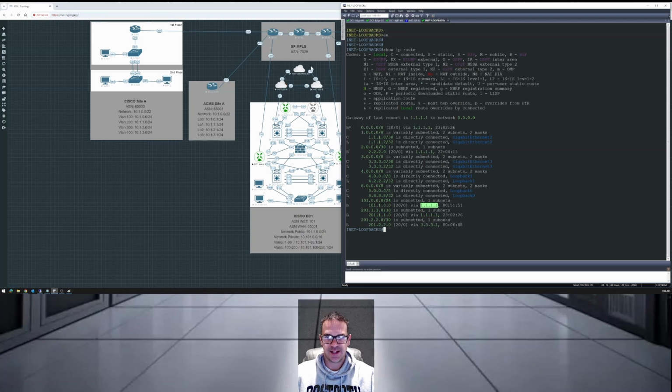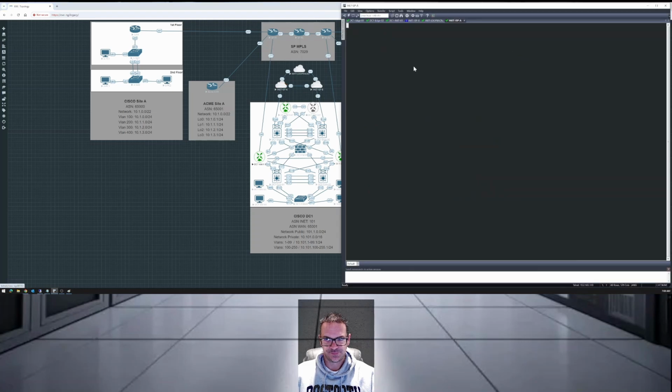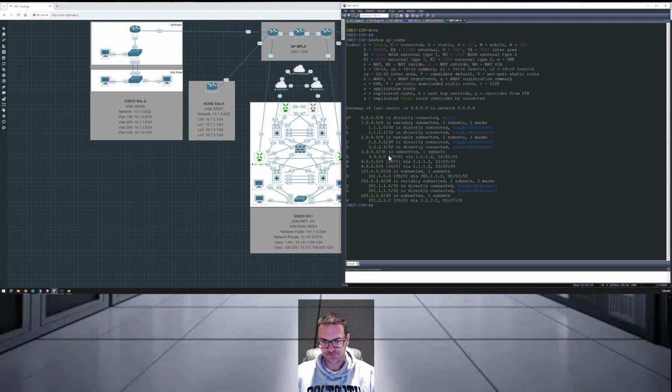So ISPA, let's hop on. So if we show IP route, excuse me, we have the BGP route for that subnet, right? So in other words, the loopback router is learning it from ISP-A. ISP-A is learning it straight from our router. So it's the most direct path, right? So that kind of makes sense, right? Like, because if it went, well, again, it goes back to the attributes. I can't really speculate. You'd have to go through the attributes to determine why it marked that one as best, or it's favoring that route, okay?